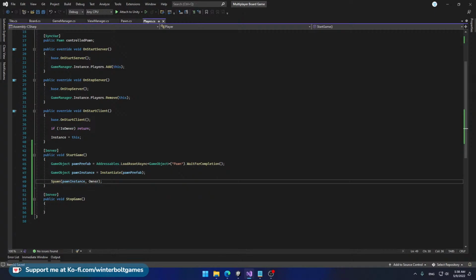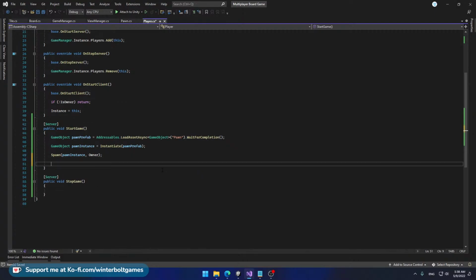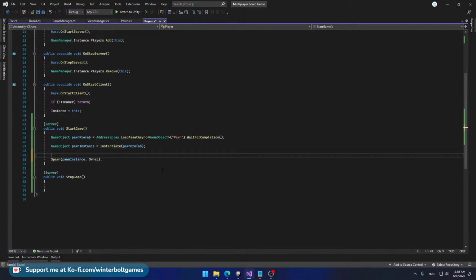Okay, so basically you spawn a network object that's owned by you. You can of course spawn objects that are owned by other connections, but in this case we don't need to do that, so supply owner. Now that we did this, let's actually do it before and say controlled pawn equals pawn instance dot get component pawn.